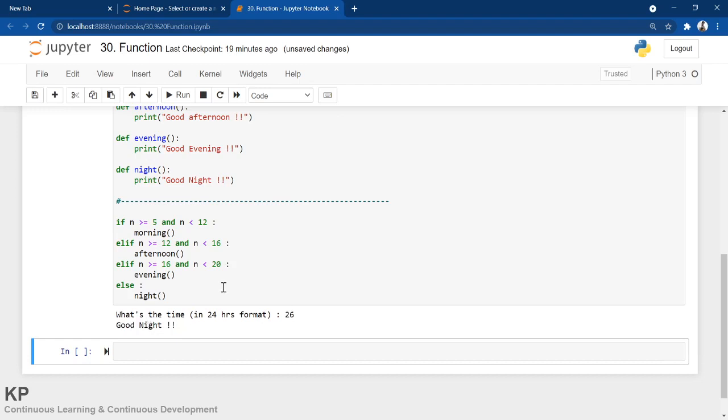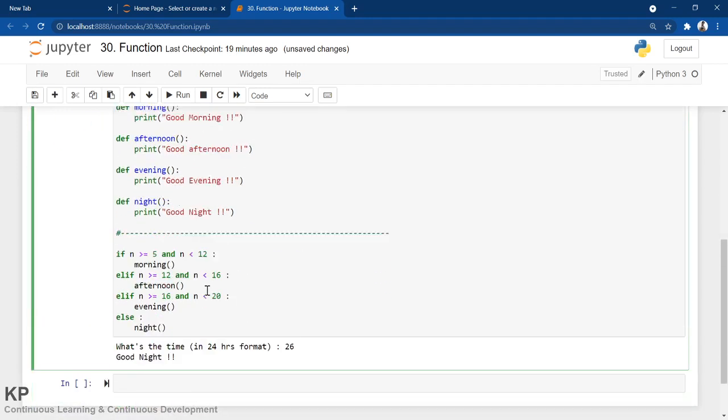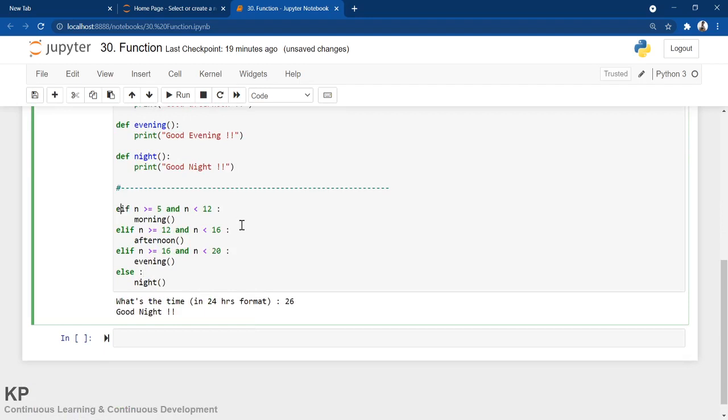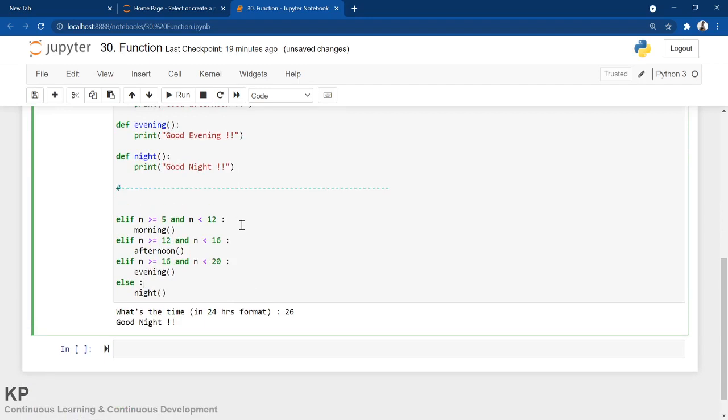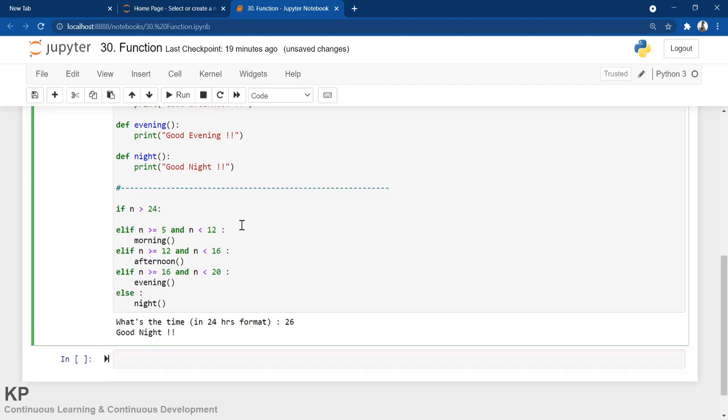How can we fix it? We can just put one if condition first. I will change this if to elif, and before that let me add one more statement. If n is greater than 24, then you can just print you have entered wrong time.